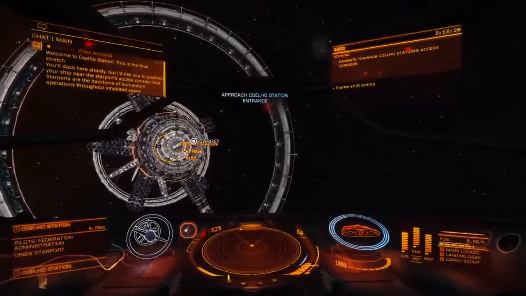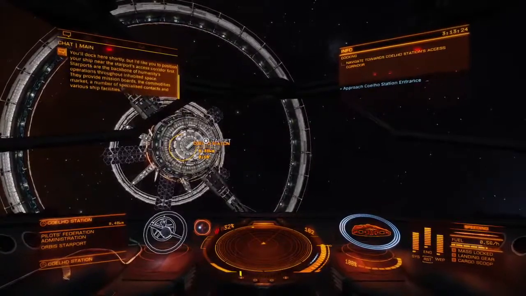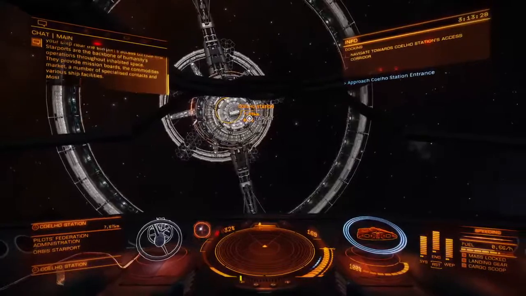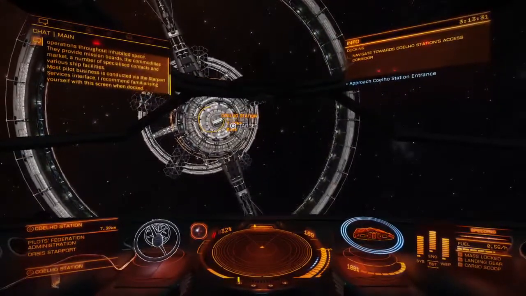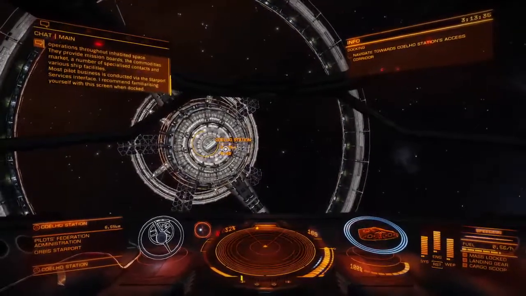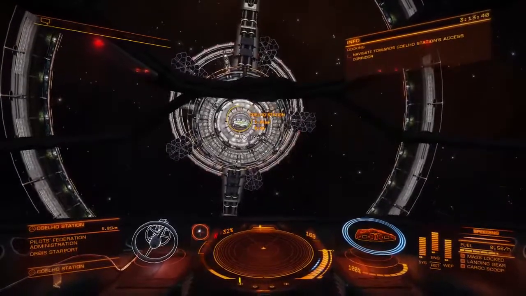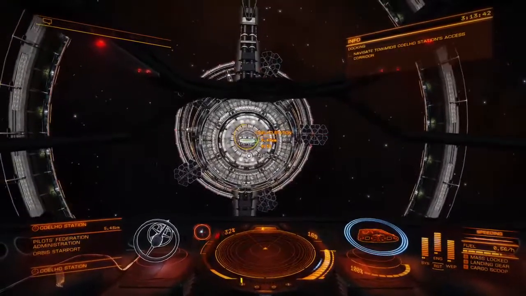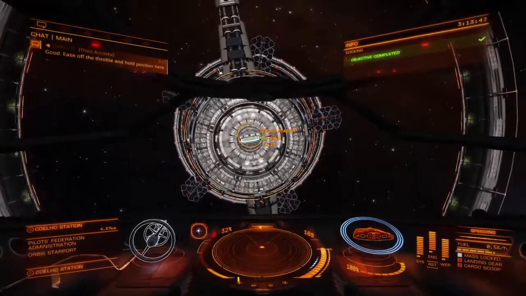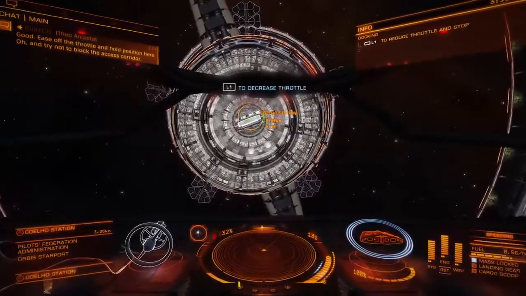Starports are the backbone of humanity's operations throughout inhabited space. They provide mission boards, the commodities market, a number of specialized contacts, and various ship facilities. Most pilot business is conducted via the Starport Services interface. I recommend familiarizing yourself with this screen when docked. Good. Ease off the throttle and hold position here. Oh, and try not to block the access corridor.